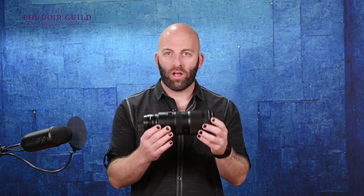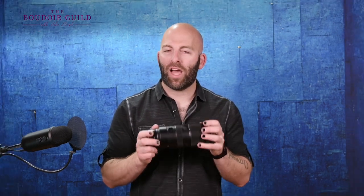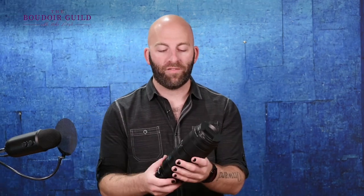Because of the way optics work, the longer the focal length — meaning 200 millimeters is longer than 50 — you get a shallower depth of field at the same aperture value. So I can get a shallower depth of field at f/2.8 with this lens than I can with my 50. So if I want razor-thin depth of field at f/1.8 on a prime, I can get it at f/2.8 with the longer lens. So I'm not sacrificing depth of field at all.